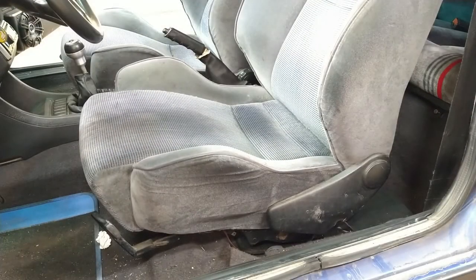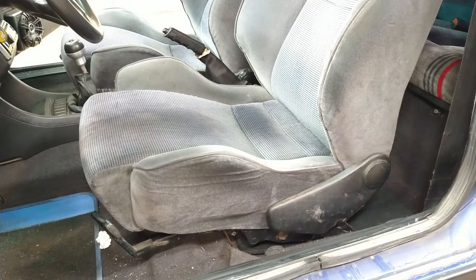Okay, so it's been a long time since I've removed my Recaros from my old vehicles that I used to own. Jettas, GLIs, GTIs, you know. MK2s. They were all MK2s. Well, actually, no, that's not true. I had several MK1s, but whatever.